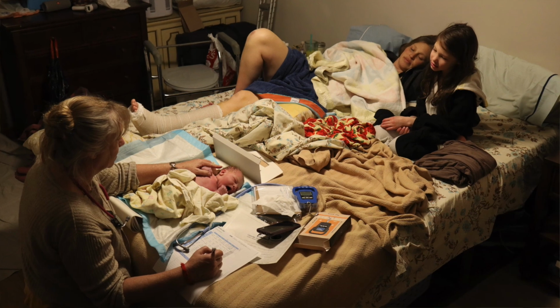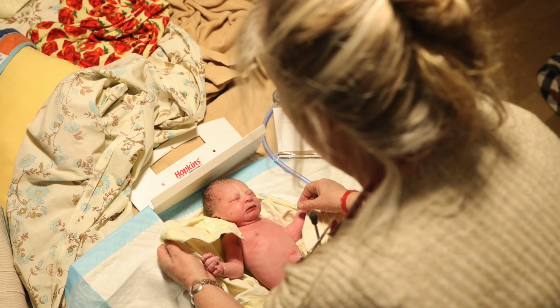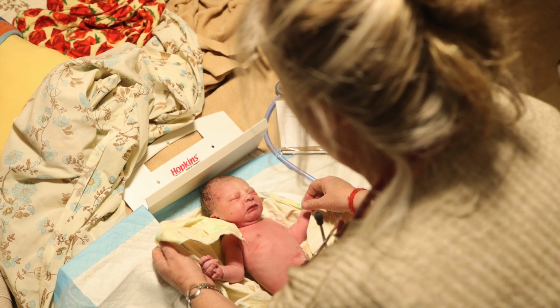A sweet night too. Just cuddling together, and we were all so tired, but we were so glad. So relieved. Overall, it was just such a big relief because, you know, broken leg on top of having a baby, you just don't know what to expect, what could happen. But like Joelle said, that day leading up to it was really the first time she felt some relief of the pain, and I think my body just knew, and I think the baby knew that it just wasn't time to come out. I feel like she had to wait until my body could handle it.